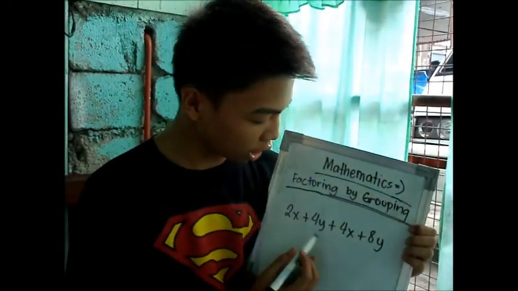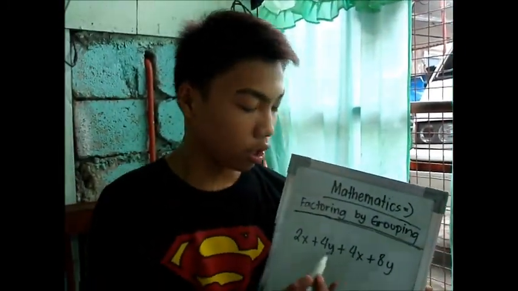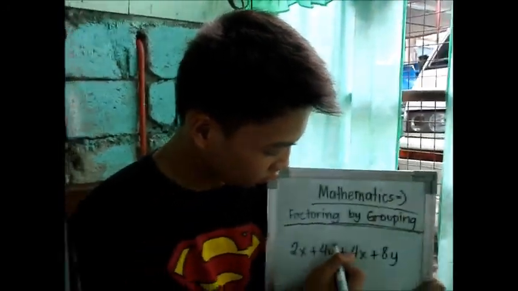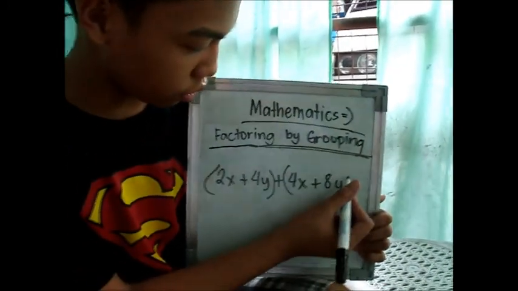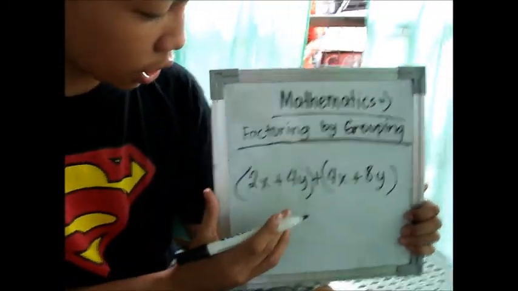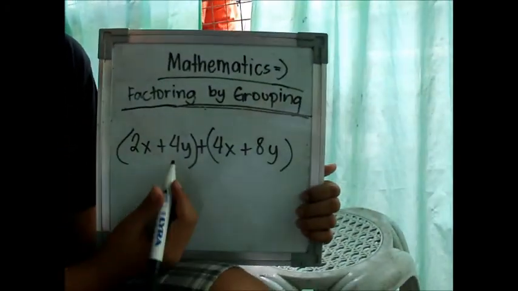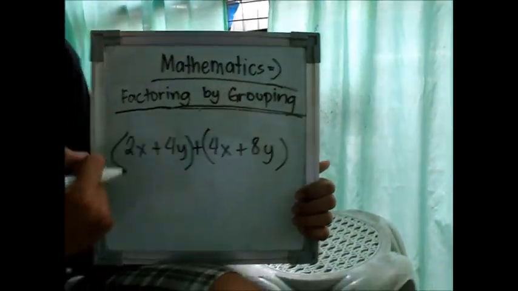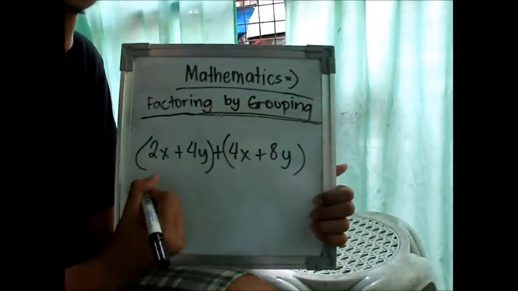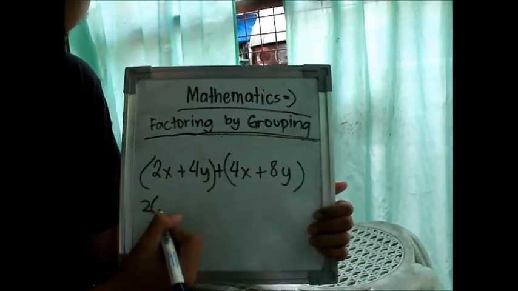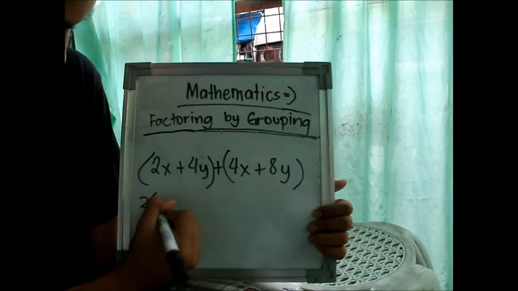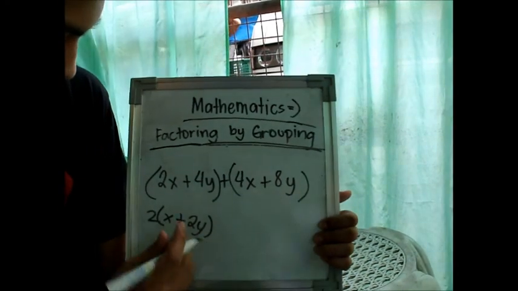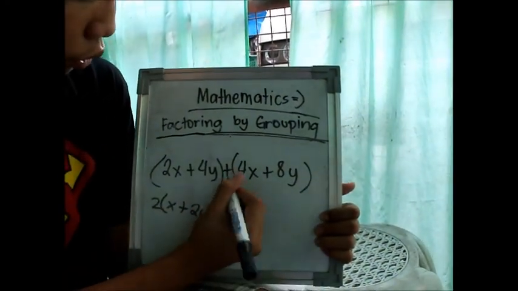Hi, Gerald again. These are some examples of how to use factoring by grouping. So, in the formula, the first thing you will do is group it by 2. Then the second thing you will do is find the GCF of this group and this group. The GCF of this group is 2. We'll take the 2 outside the group and put it outside. So that 2 is there. We'll put the x here plus 2y. So that's the answer of this group. Same thing, we'll put the positive sign here.